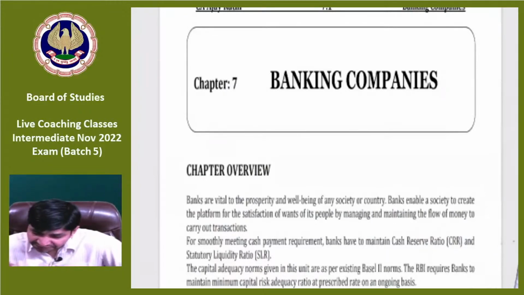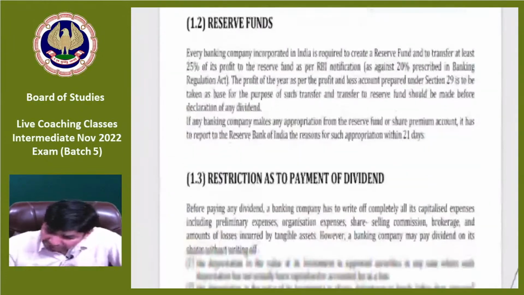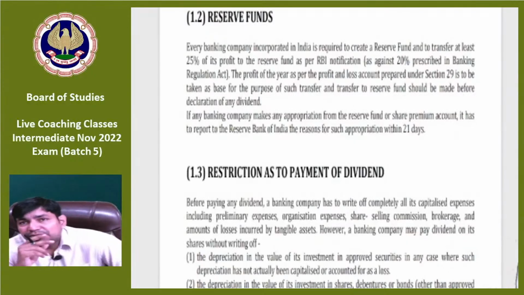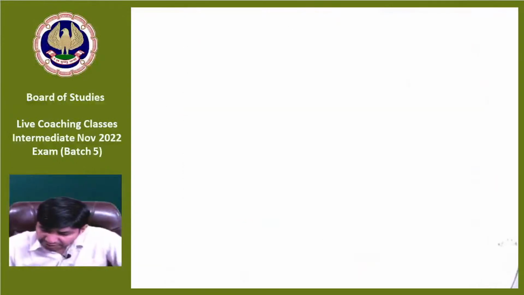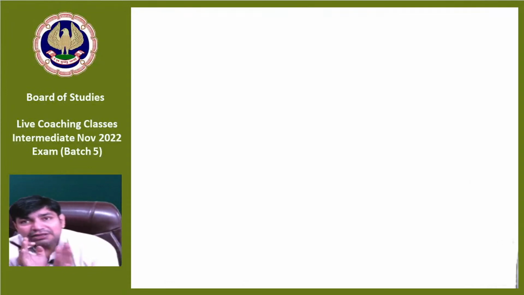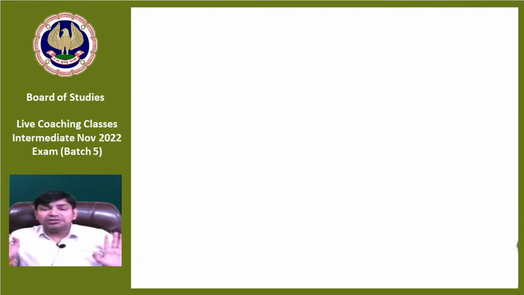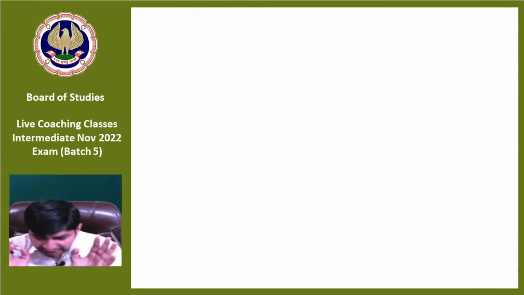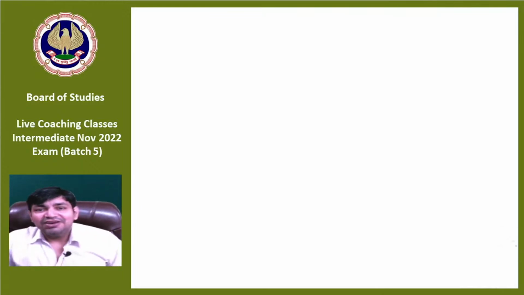Anyways, all the units have been combined in a single PDF by me, along with past examination questions. Why do I always recall these things to you? Because before the exam, most students feel problems in this regard. They don't properly plan how to study this chapter, and they see 5 or 6 units and feel fear in this chapter. So just to remove that fear, I arranged all the questions sequentially, and you know how many questions we have done till now. Very few questions are pending which are related directly to financial statements.